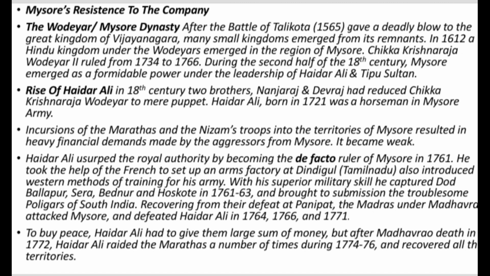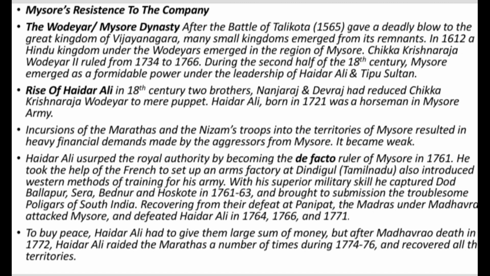With his superior military skill, he captured Dodballapur, Sira, Bidnur and Hoskote in 1761 to 1763 and brought to submission the troublesome Poligars of South India. Now recovering from their defeat at Panipat, the Marathas under Madhavrao attacked Mysore and defeated Hyder Ali in 1764, 66 and 71. To buy peace, Hyder Ali had to give them a large sum of money, but after Madhavrao's death in 1772, Hyder Ali raided the Marathas a number of times during 1774 to 76 and recovered all the territories he had previously lost besides capturing new areas.